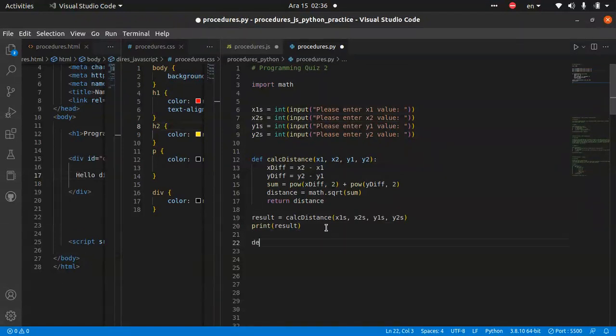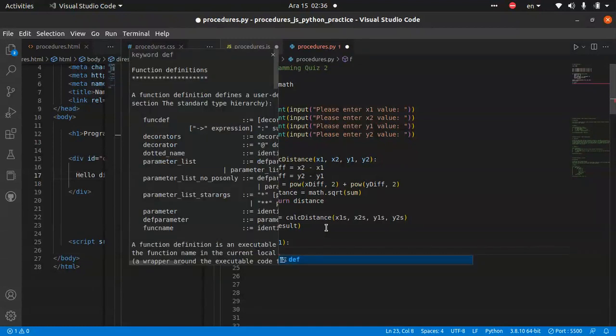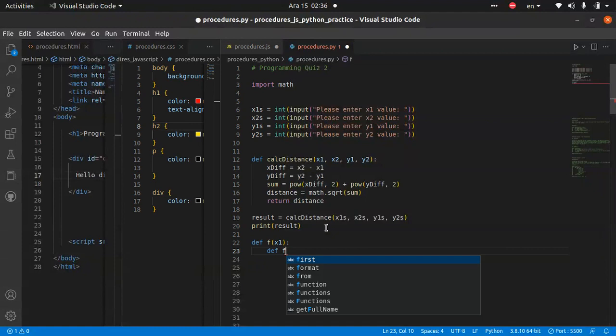I mean, like def x1. You can say def f x1, and you can come inside it and say def f, maybe as x2, and inside them you can say x1 plus x2, and do some stuff here. Okay, this is flexibility.